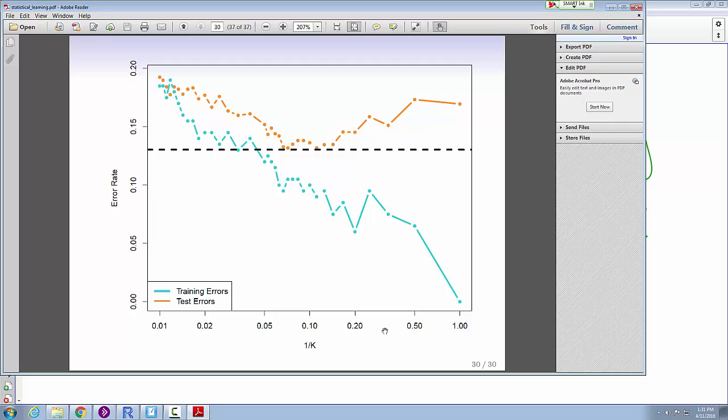That's what they did in this picture right here, actually. So k is on the horizontal axis. It's actually 1 over k. So as k increases, you actually go to the left. And orange is what you really care about, the test errors. Bluish is the training errors, which can mislead you. So decreasing k makes you better on the training data. But beyond a certain point, it makes you worse on the test data. So if these were my data, I'd come right here and I'd say, let's do k nearest neighbors with k equal to 1 divided by 0.075, say.